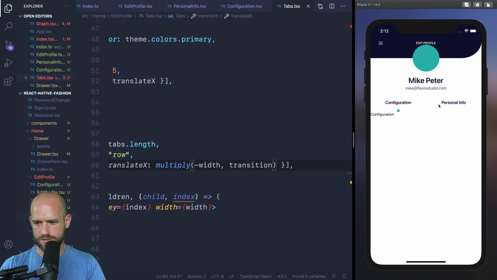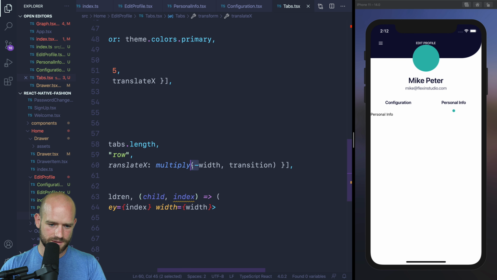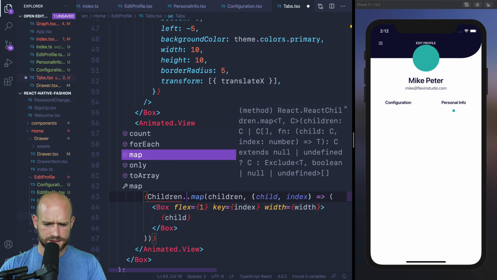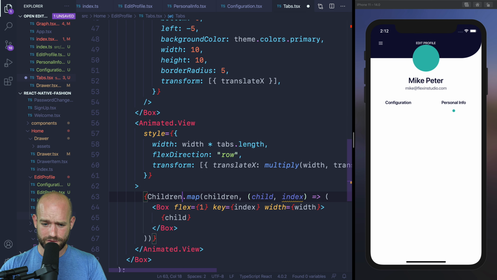I think so. No, wait. Why does it feel backwards? Personal info. So if I... Why do I expect it to slide from the... Yeah, actually, it should slide in the same direction than the dot, right? So should I simply revert? Reverse?